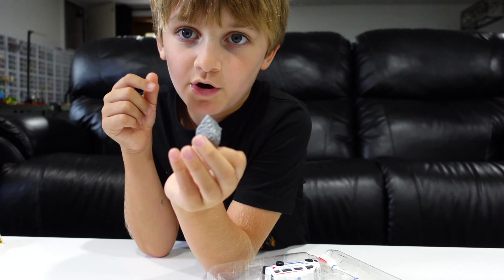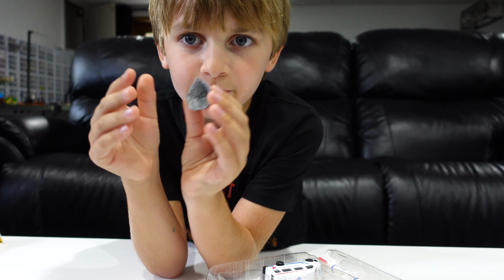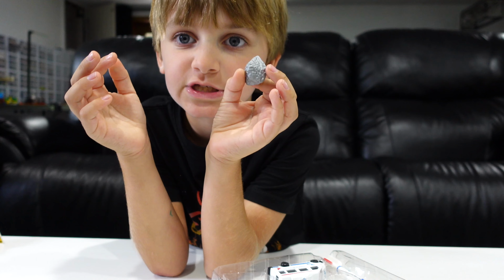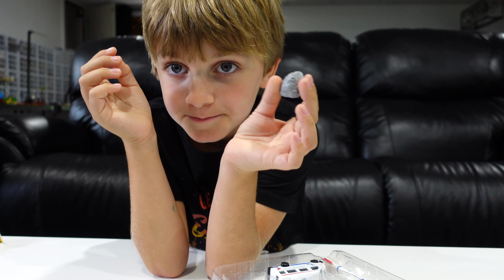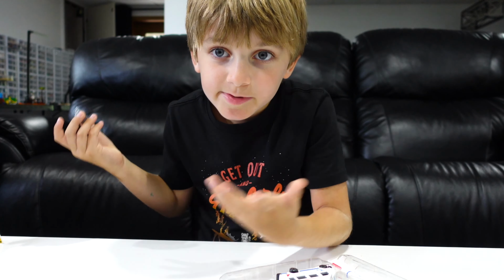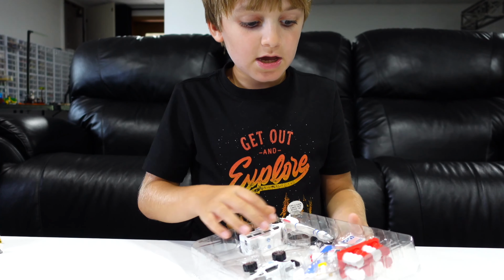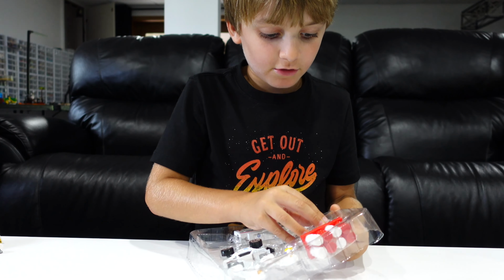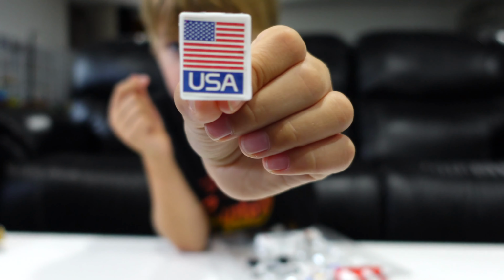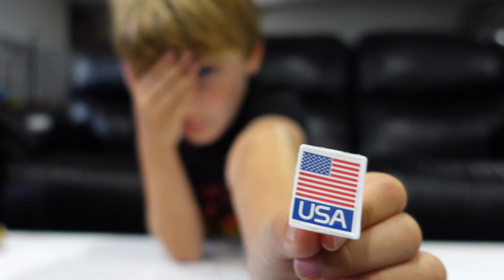So we got this asteroid. And I think it's a little clickbait because it has nothing. It's hollow and it has not a full body. So, yeah. A little clickbait there, but I still like it. I like space. Next up, pull out something that's also not a Hot Wheel thingy. You have this little sign. It says USA.